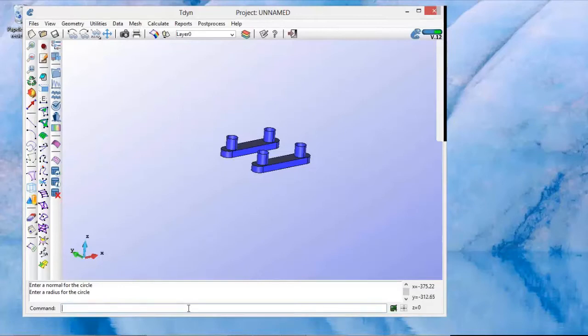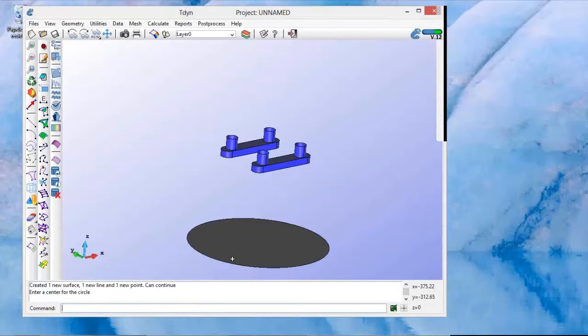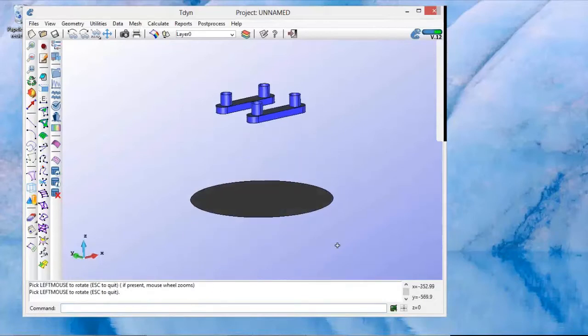We are going to create first an internal cylinder, a smaller one, and then a larger one around it. This is just for meshing issues, so we can refine the mesh near the object. So in this case, the inner cylinder would be 80 meters radius. As you can see, one circle has been created. And now we're going to create the bigger one.